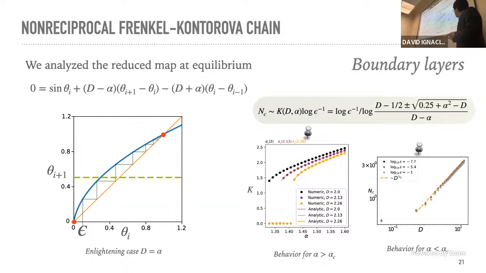And here I show, for example, in the case of alpha greater than alpha critical, in the case where the giant boundary layers emerge, we have perfect agreement between the theory and the numerics. And in the case in which alpha is lesser than this critical value, we observe that the NC value is dominated by the d parameter, and alpha plays no big role, okay? So in this way, we characterize these boundary layers that emerge as a consequence of perturbing the boundary condition that we initially used.